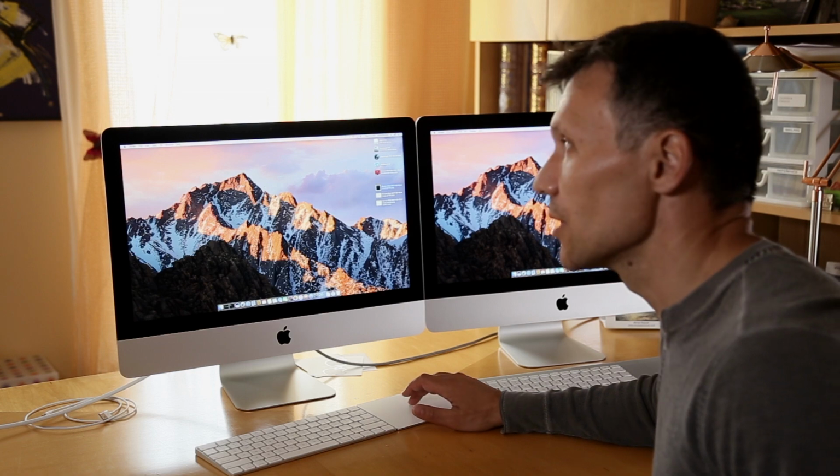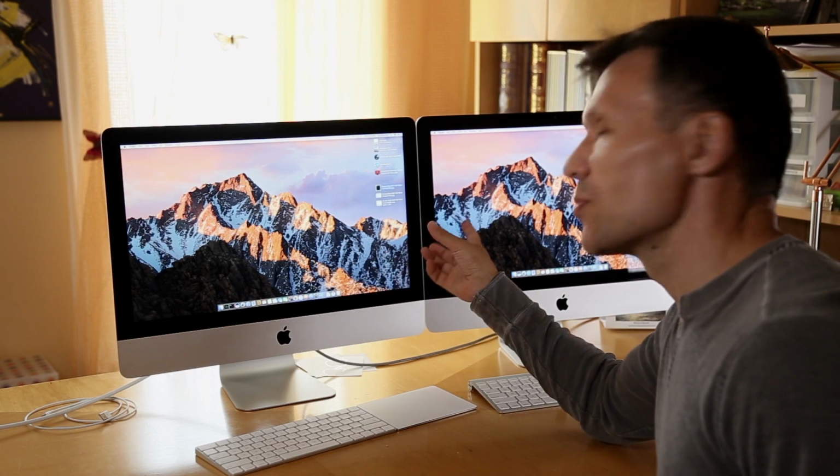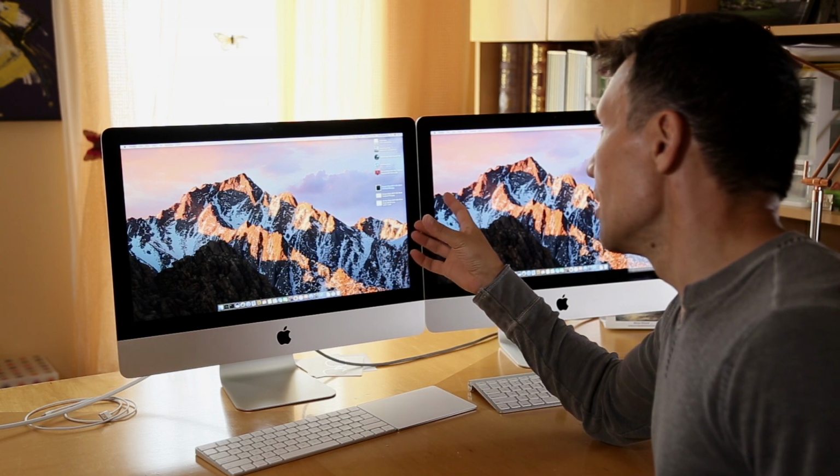Even though the comparison is not really going to be adequate, because this machine is an i7 with 16 gig of RAM and this machine is an i5 with 8 gig of RAM, the question is more like: was the upgrade justifiable? Is it really worth your money to invest some extra and get this machine, and then you can probably sell the original Mac to somebody who would be okay with the existing performance of that machine? Alright, so let's do the boot time.